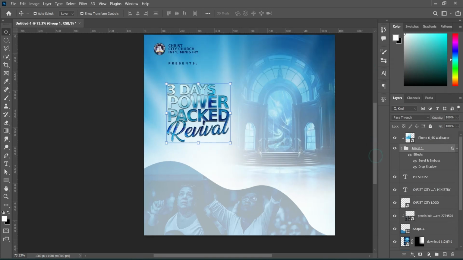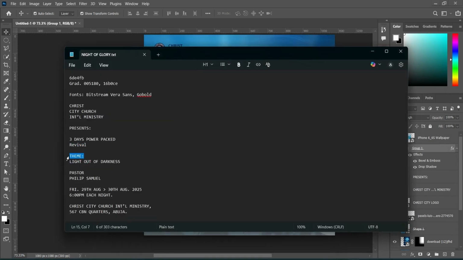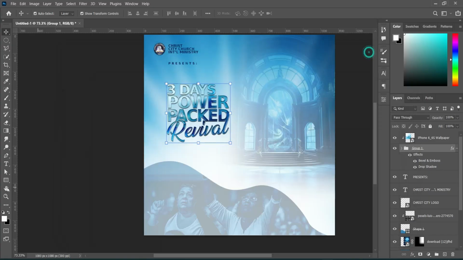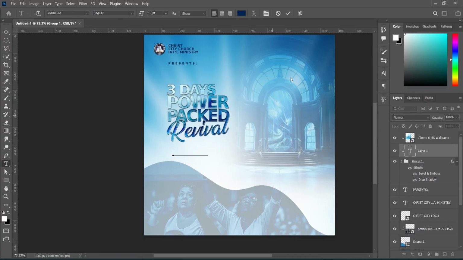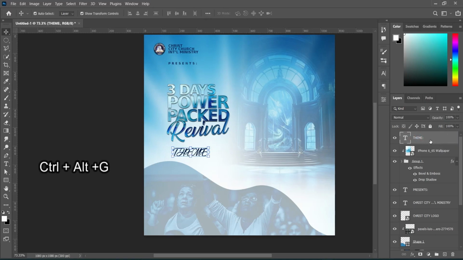Now go to your text document to copy this one, then select your text tool, then come around here, Ctrl V to paste, take it up, then we need to release it from the clipping mask. So now we need to change the font.